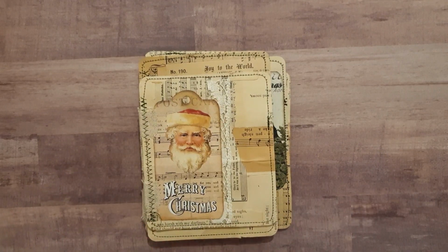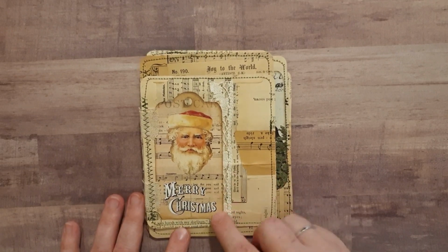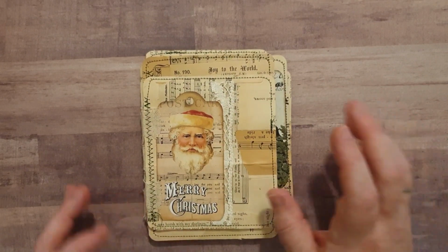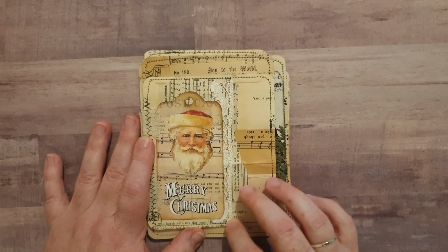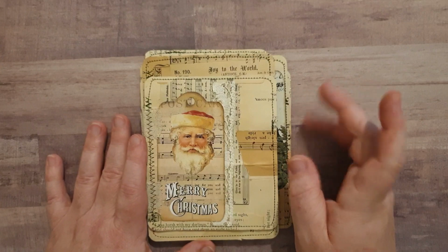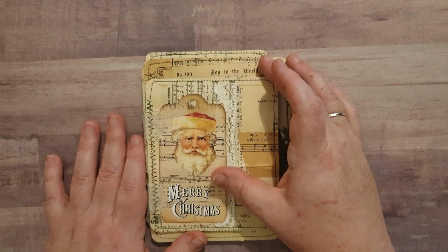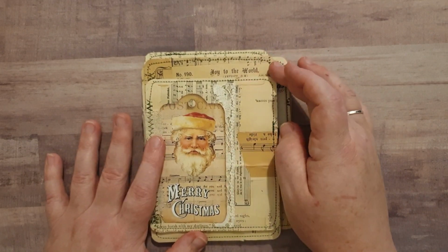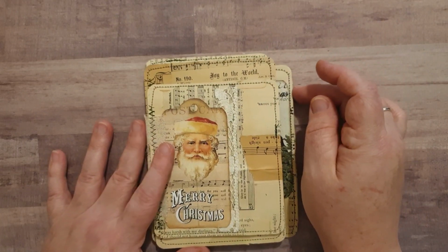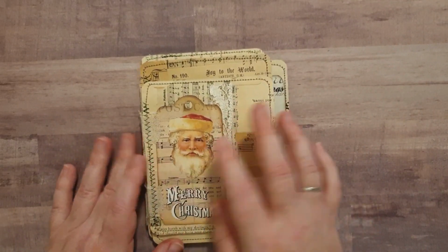We've got some tag printables from the Digital Collage Club. Each of the tags in here is going to feature Santa Claus in some sort of way. The background papers are super antique and vintage old music papers. Most of it's from old hymnals that I had, and some from a really old children's singing book. Then I've added some lace here and there.